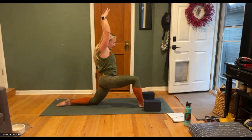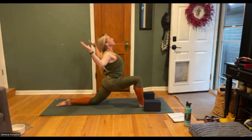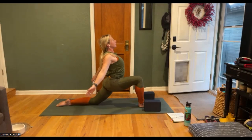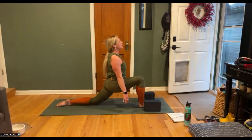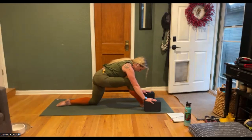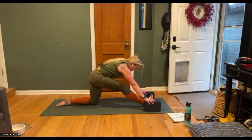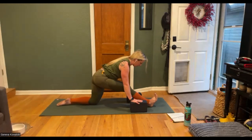All right. Chest open. Hold. Lift your gaze. And then let your hands drop back behind you. Use your core here to hold yourself up. And then find the front of your mat. Slowly start to straighten your front leg, coming into Ardha Hanumanasana, or half splits. Using the blocks, frame your front leg.